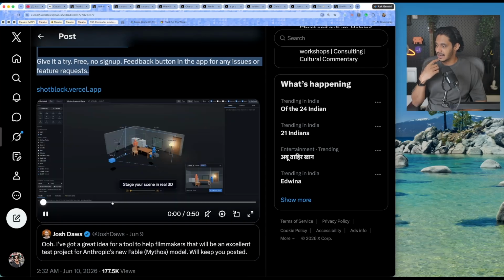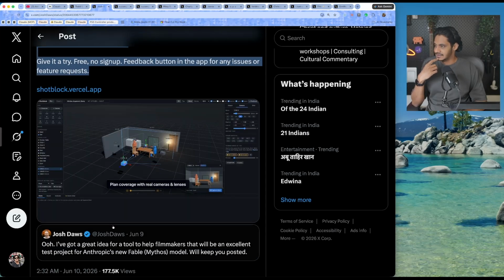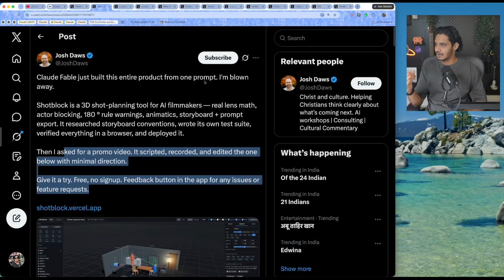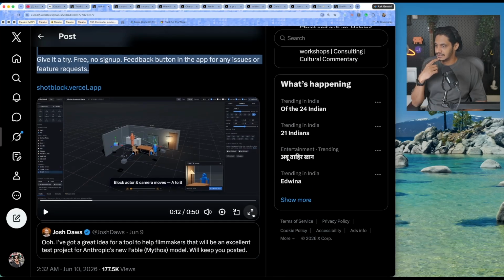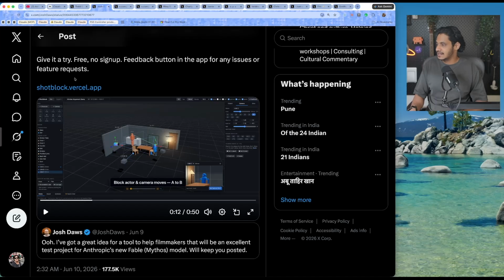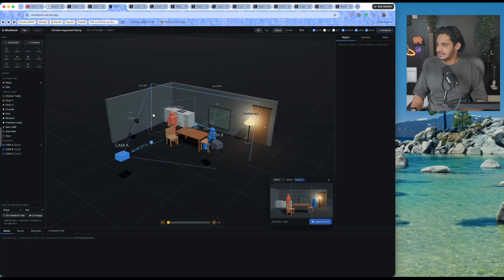So let's take a look at the demo here. There's no sound, so it is all planned in 3D in the software, which is built through one prompt by Claude Fable. Let me get it full screen. All right, so I can see that using the software, you can actually plan where you place your actors. There's one actor here, and how your scene would look, what your props are, and where they are going to be kept. Where you can keep your camera. So I can see that cam A is here, cam C is here, cam B is here. And that is what this tool will enable. And I see that there's a link of the tool as well. So let's go ahead and try it out in action.